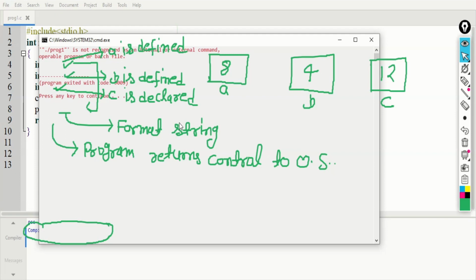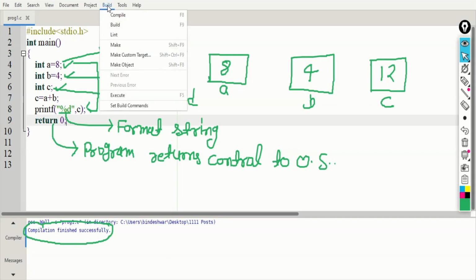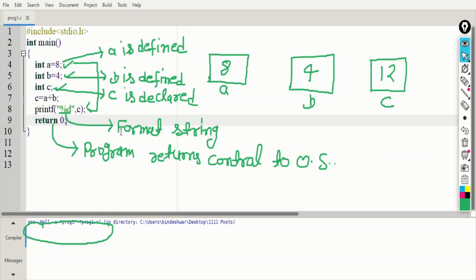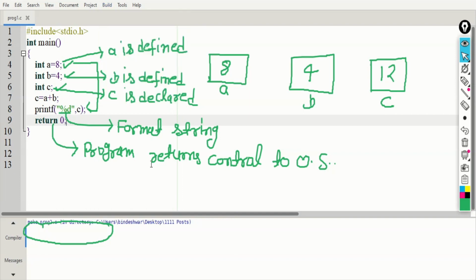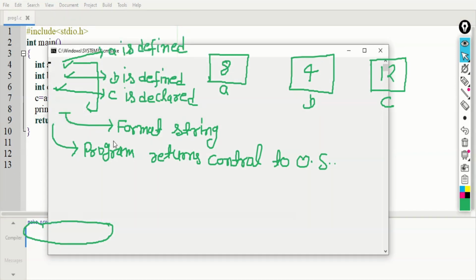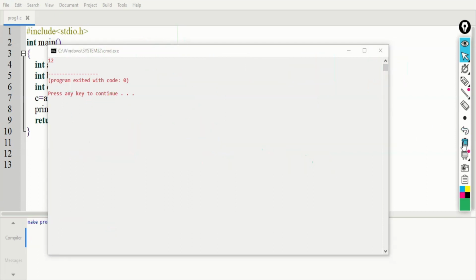See that here you have to also build the program and also make the object. So in a compiled language there is a lot of process you have to perform, thereafter execute. Now it will work. Let me clear the screen.